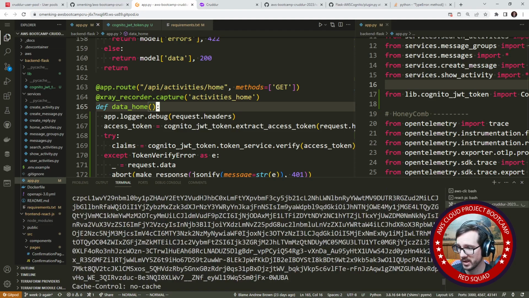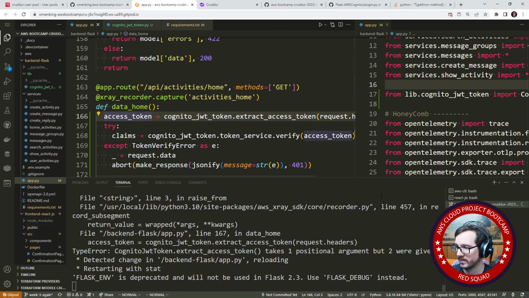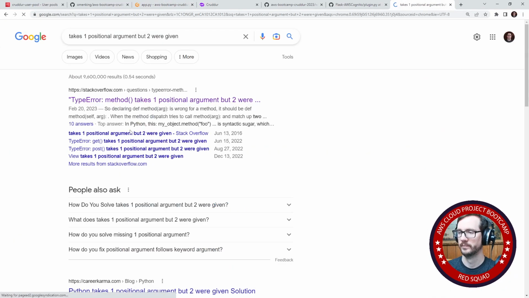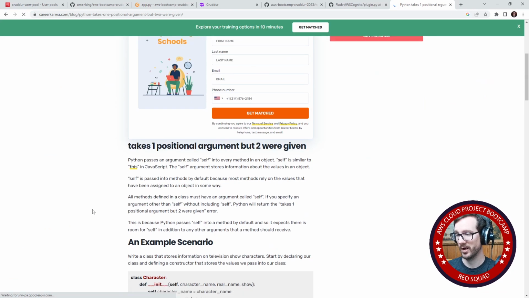So it actually is returning stuff back there. So it definitely is not blank. So we know that at least. Takes one positional argument, but two were given. This one's annoying.